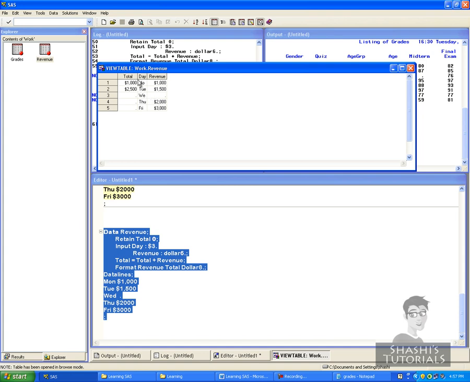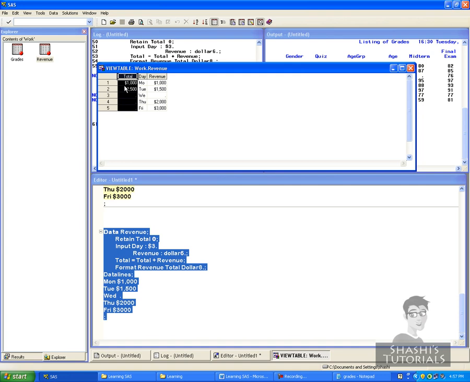Now you see here the revenue and the total have come this side. It has to come at the end. So you see the total.